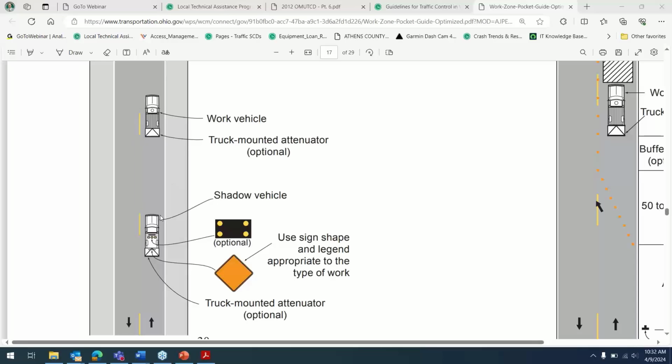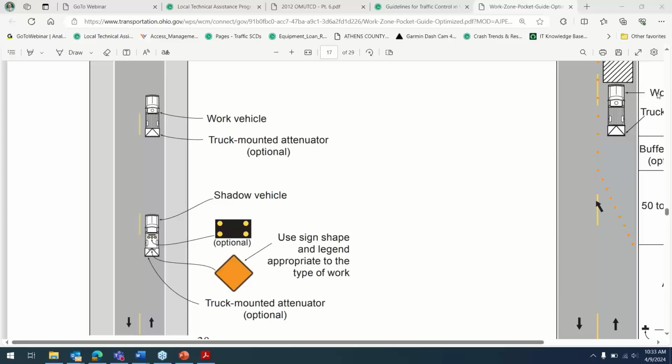But our ODOT crews are trained not to combine flagging with mobile operations. So this mode of the arrow panel is telling them that it is okay to pass, but it's up to the motorist to decide when to pass. So we don't have our crews flagging behind there.